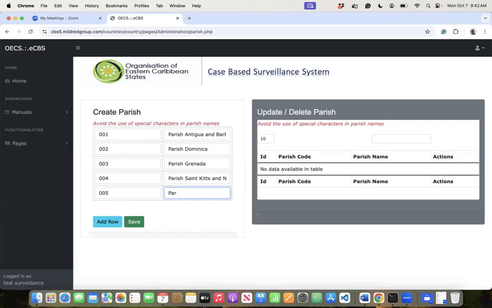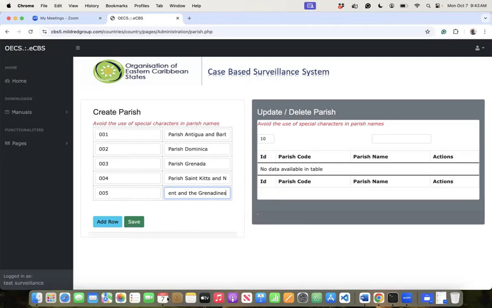So let me ask you a question, just for clarification. Before, when we were just working with this, we were able to just put the district and the parish. Once you go on the system, it will automatically give you the option, because when you go to the drop-down menu, you'll see, let's say, St. Joseph has a district, Rosa has a district, Buhunu has a district, or whatever. Why do we need to put a code for it this time around?